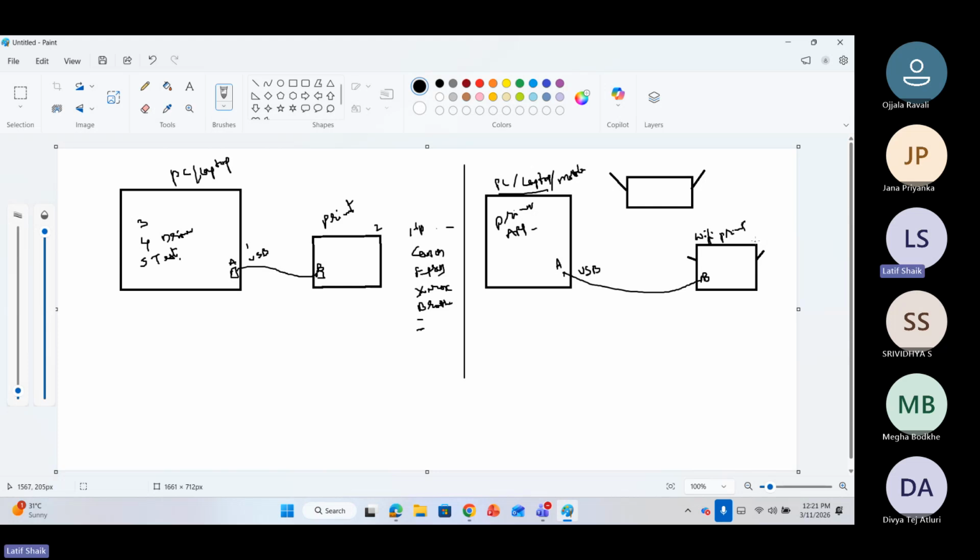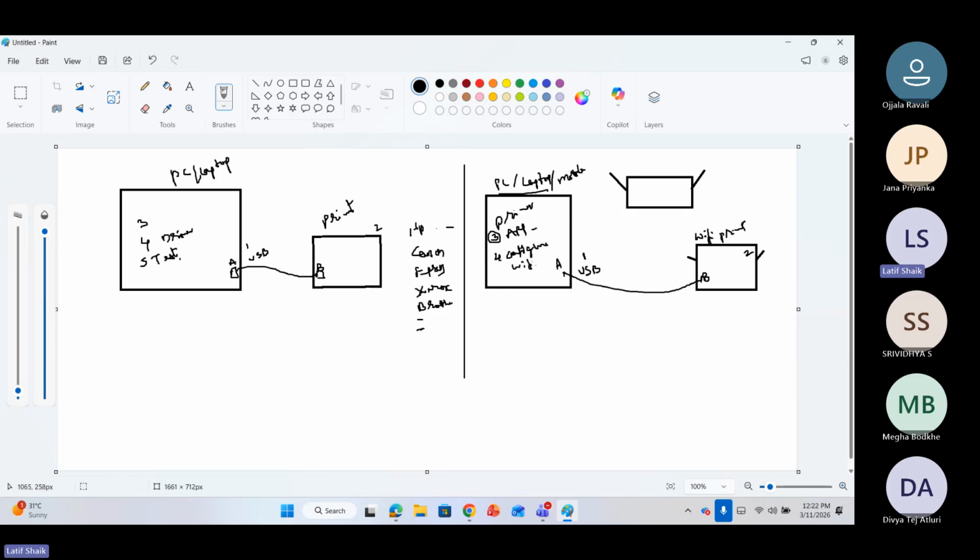First connect it. Second, make sure it is turned on. Third, install the drivers and the printer-based application. The fourth one is configure the printer. What configuration?